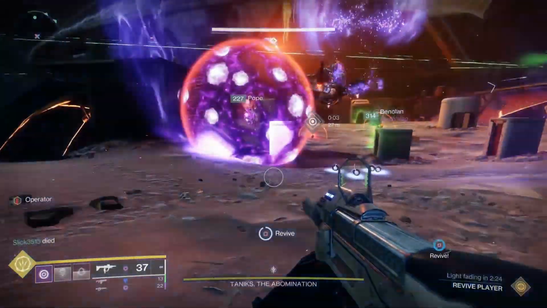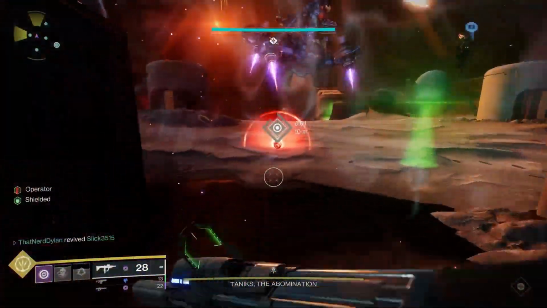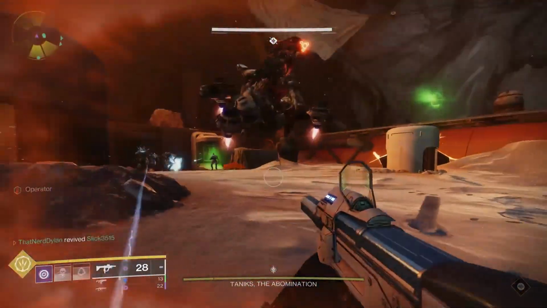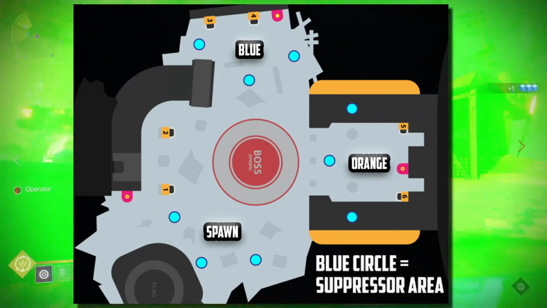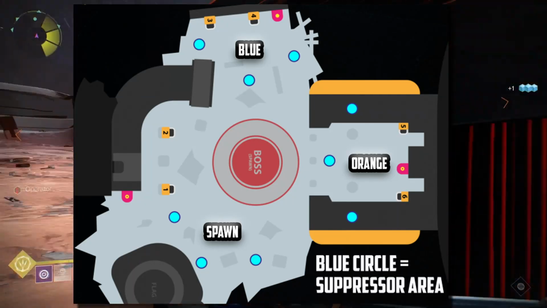As the runners are going, 2 players will be detained at random. These bubbles need to be shot in a timely manner by the operator so the runner doesn't die from radiation. Suppressor's job is basically the same as the last encounter, with each of the 3 zones having a set of beach balls to stand under to shoot the boss.